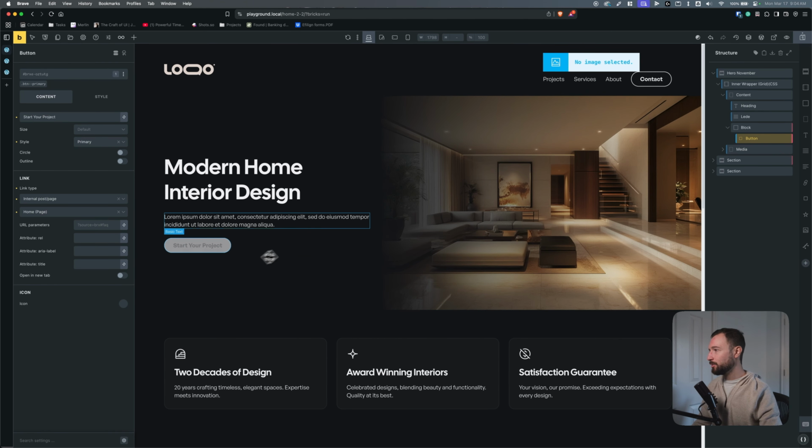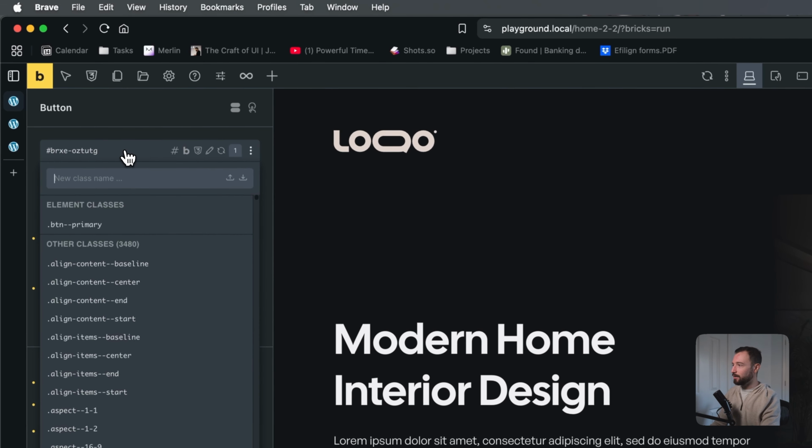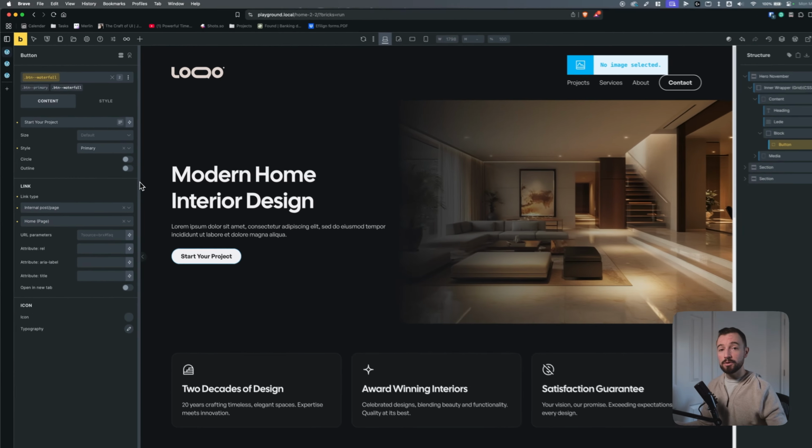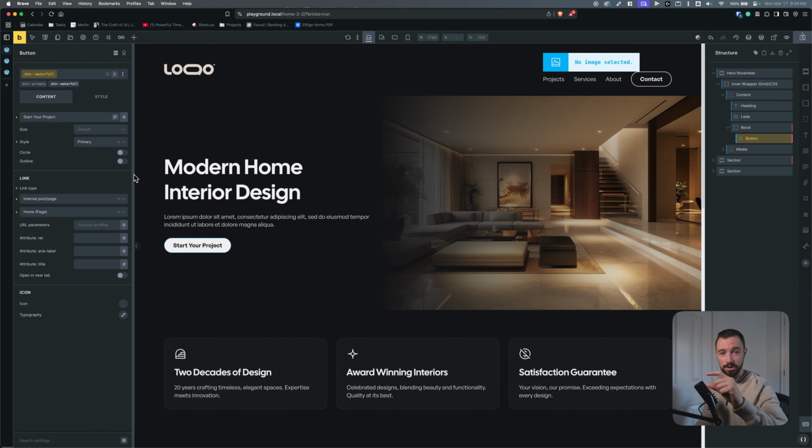So let's break this down. All right, so here's my button here. I'm going to create a class of, let's say, button-waterfall. And what we need to do is have two elements: the one that stays stationary, that's there by default and pushes down, and the one that comes on top. We need a before and after pseudo-element.